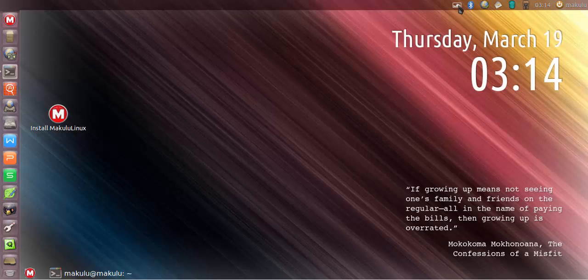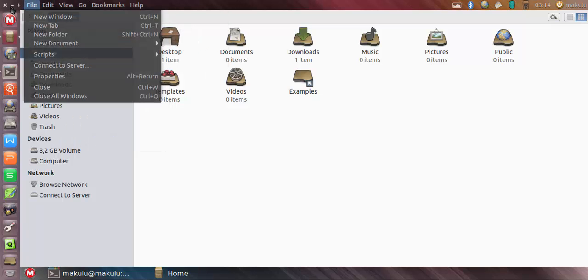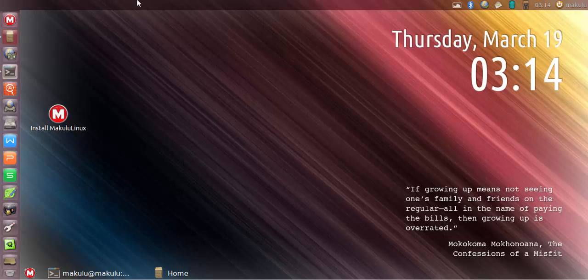3:14 in the morning. You've got the system icons on the right, and if you open up a window in full screen, you've got your title buttons as well as your title menus on the left. Okay, so the top panel has that function. It basically extends your open windows, and it has your system icons on the right.